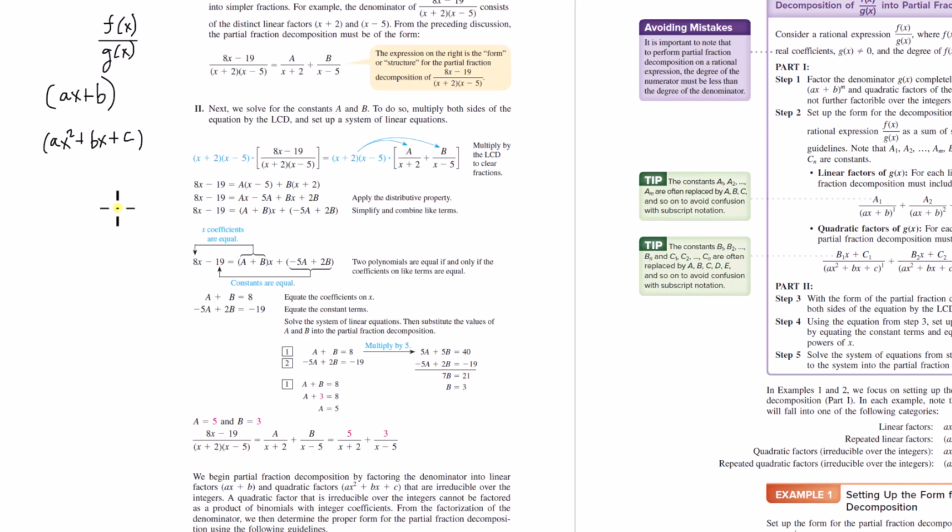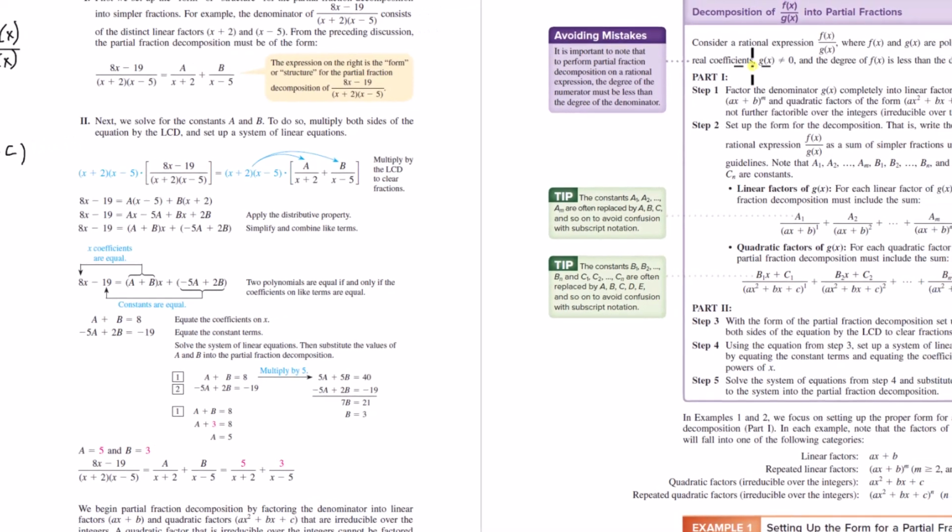Once you've factored, you're going to have one or more linear factors, or potentially no linear factors, that are raised to the first power or maybe a higher power, like squared or cubed, etc. And then multiplying those, you'll potentially have one or more quadratic factors that could be raised to different powers. It could be any mix of this. You might only have quadratic factors, maybe just one quadratic factor raised to the second power. It could be any mixture of those. Okay, so you look at the denominator and see what you have, and that is going to dictate the form you're going to write out.